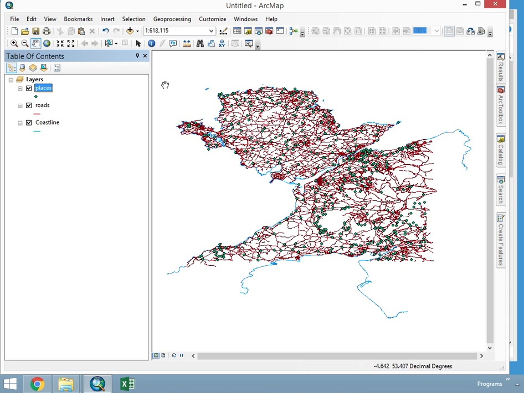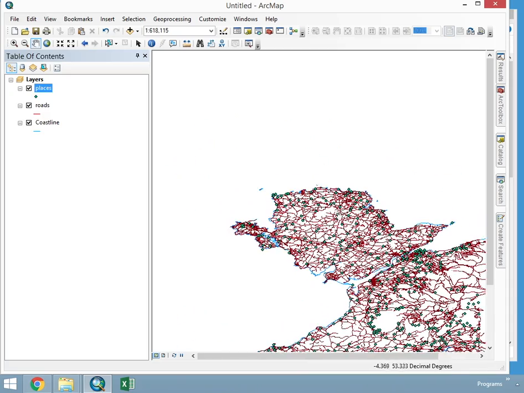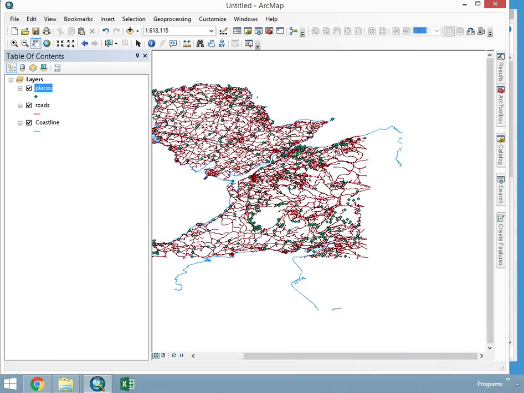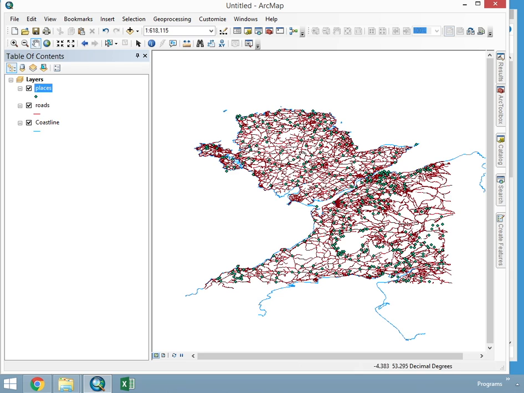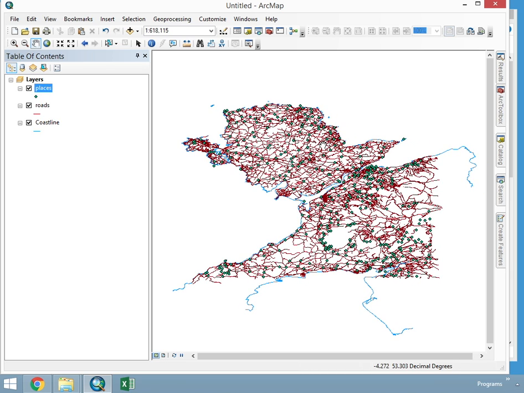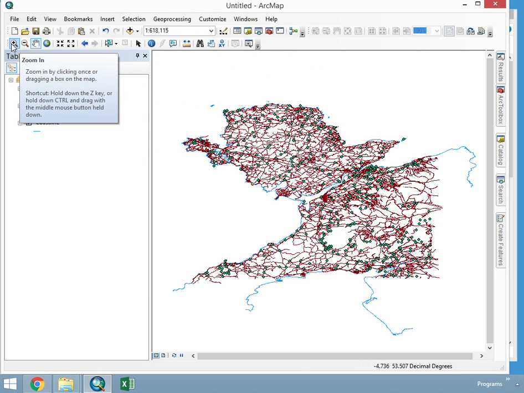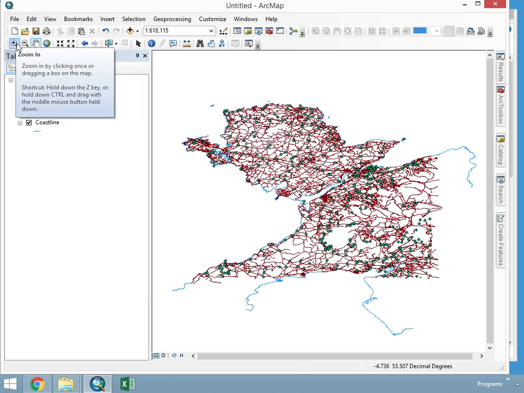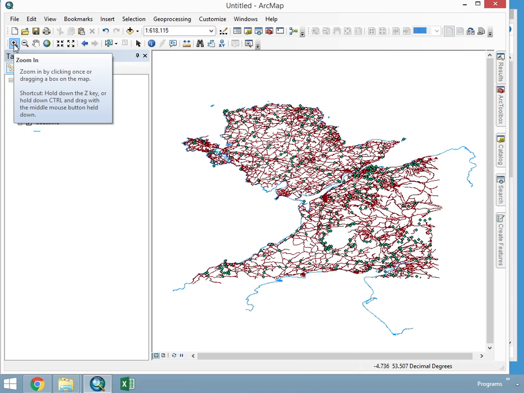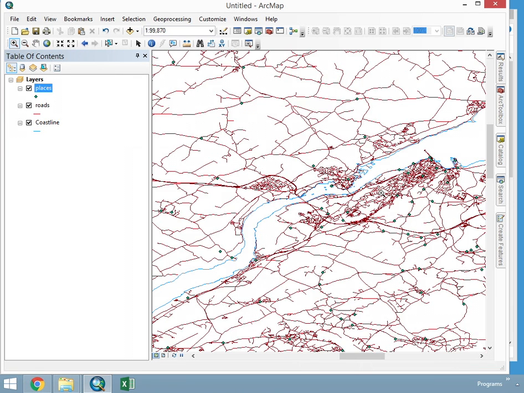Now, when you first add it, you see that we've got this little hand icon has been enabled. We can move this about, dragging our display about. But we also have different ways that we can manipulate this. We can zoom in and out, we can use fixed zoom, maximum extent, and so on. So we see here on this toolbar, which is called Tools, we've got some commonly available tools that we use to navigate through data. So the first one, I'm going to work my way through each one. We've got zoom in. How do you do that? Click and drag. So let's zoom into Menai Bridge, Bangor area.